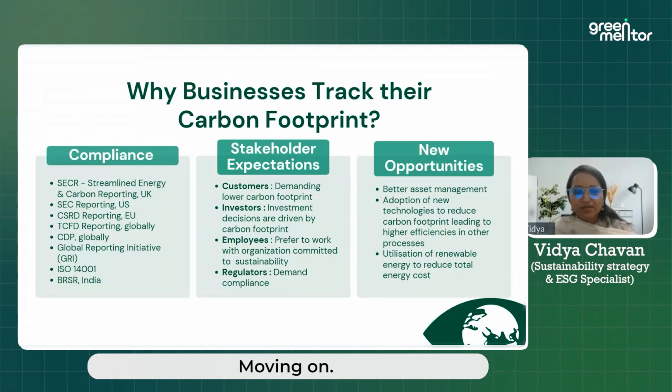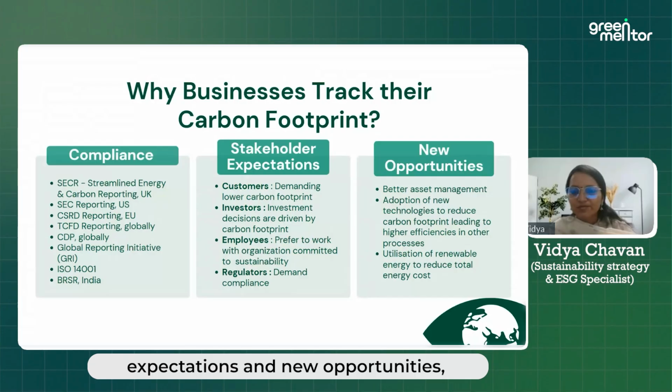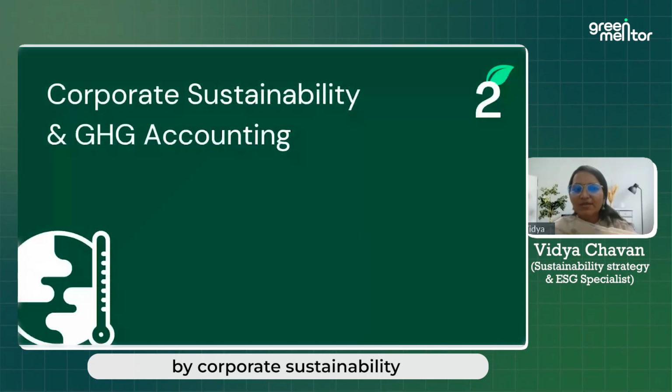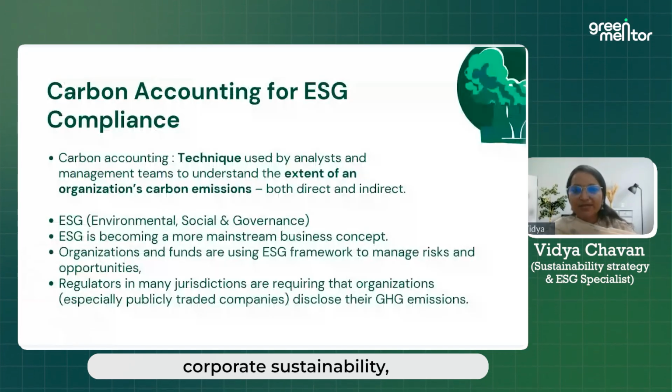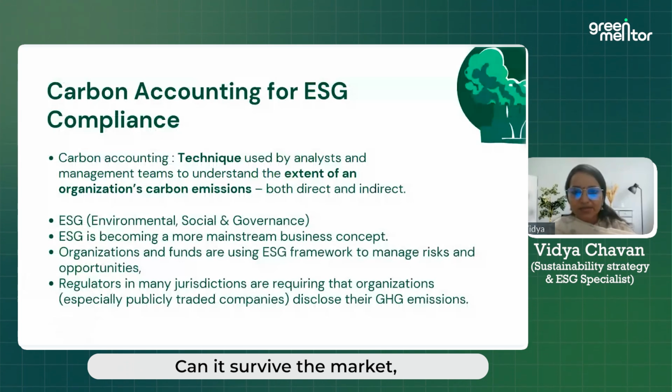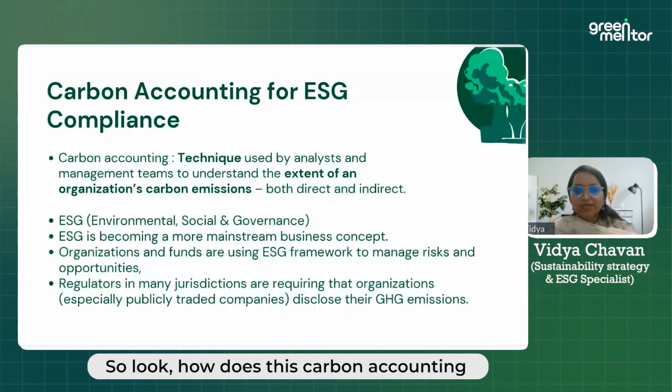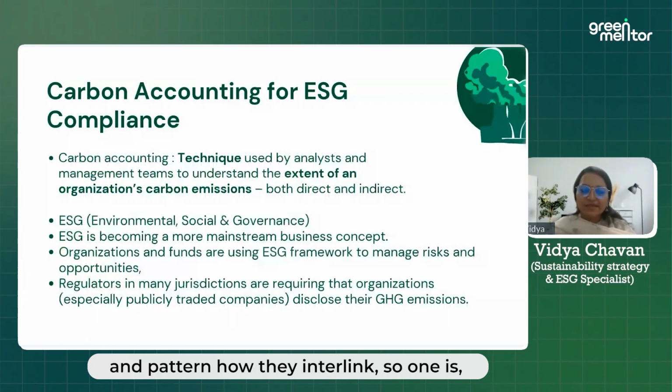Moving on from the compliances, stakeholder expectations, and new opportunities, what do we mean by corporate sustainability and how is it linked to the GHG accounting? So when we talk about corporate sustainability, it is more about is this business really sustainable? Can it survive the market, the geopolitics, the changes, the shifts in the customer demand? We all talk about Gen Zs and their purchase patterns when we talk about the business around us. So, how does carbon accounting and the ESG compliances impact and how do they interlink?